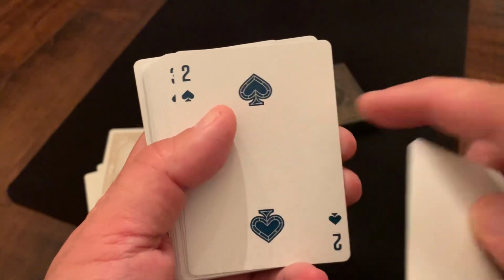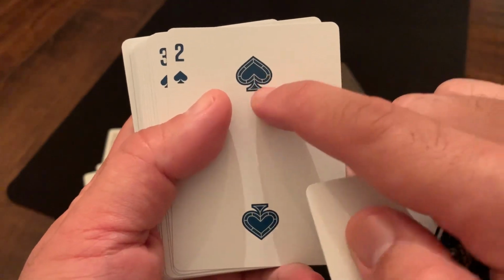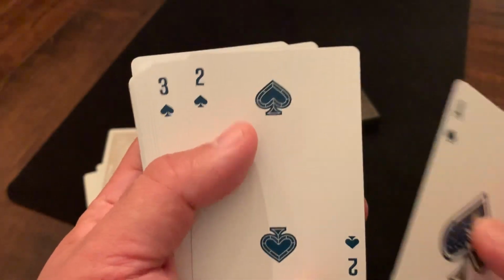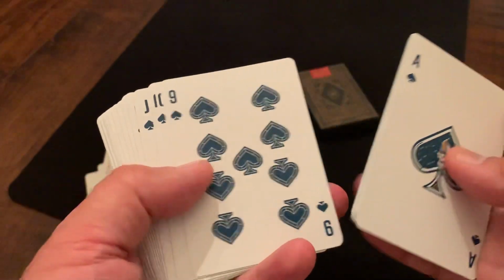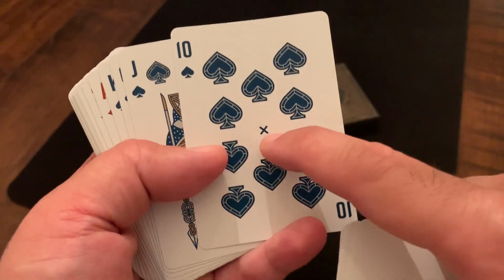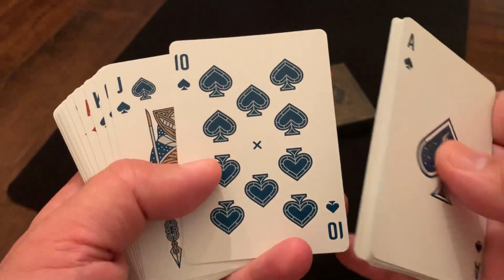All the number pips are going to be custom as well. Not super custom, just kind of a spade pip done in dark blue, and then has a little bit of extra decoration in the pip to make it a little bit more interesting. Other than that, it's a pretty standard layout to the pips on most of these. So there are the number cards. You get one little, not really sure what the meaning of this is, but the 10 of spades has a little extra X right there in the center.